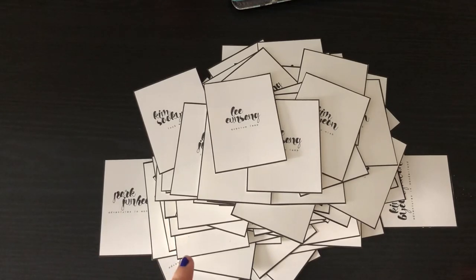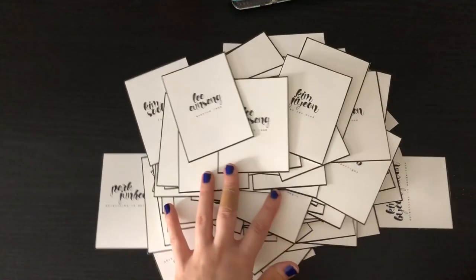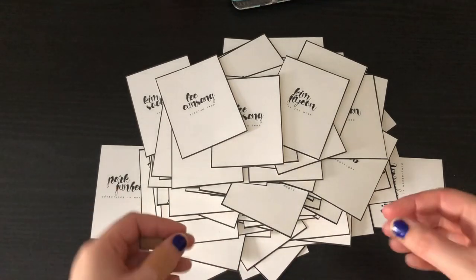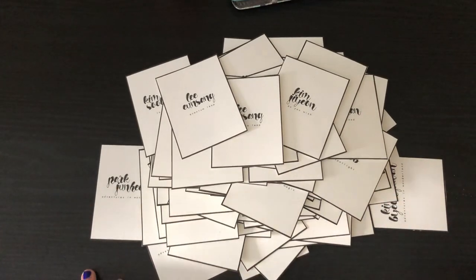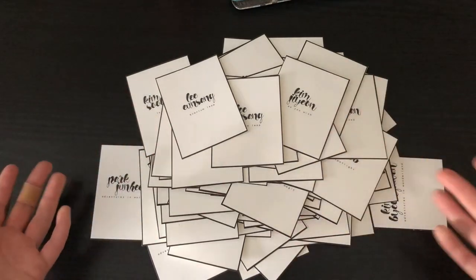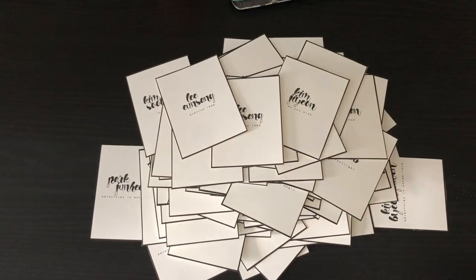Alright, so I have cut them all individually, and right now I'm going to separate them by binder so that when I cut them even smaller, I can replace those in those piles. You know what I mean. It's a pile and it needs to be smaller piles, you know?